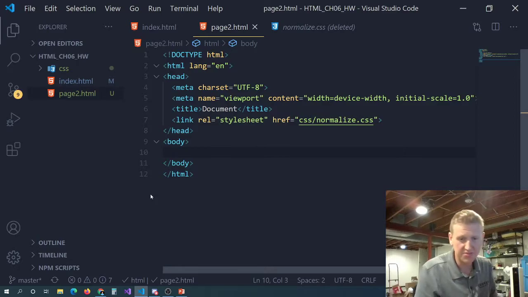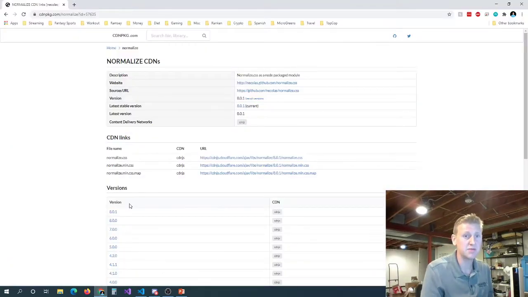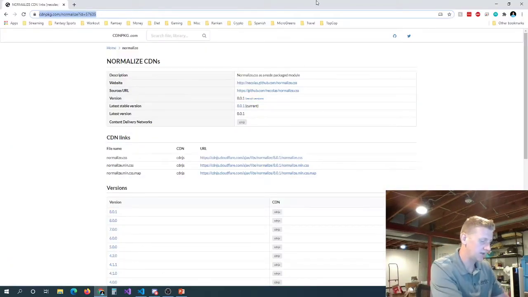All right, let's do some more floats. Let's do more page layout. So I'm going to work with some images here. Oh man, there's an old resource. Let's see if I can remember it.